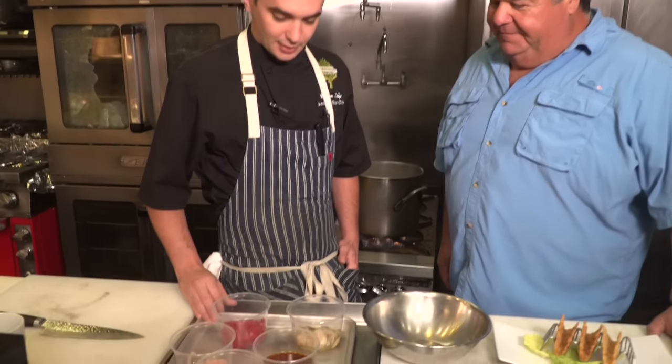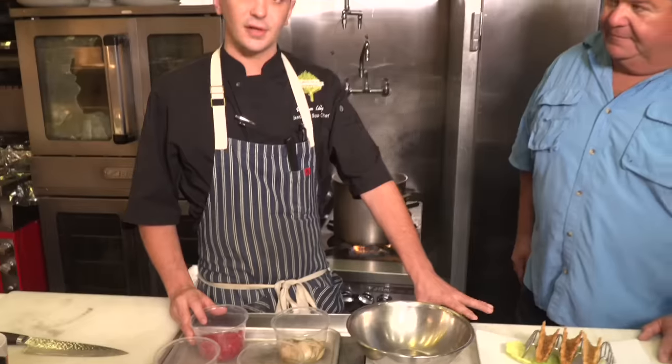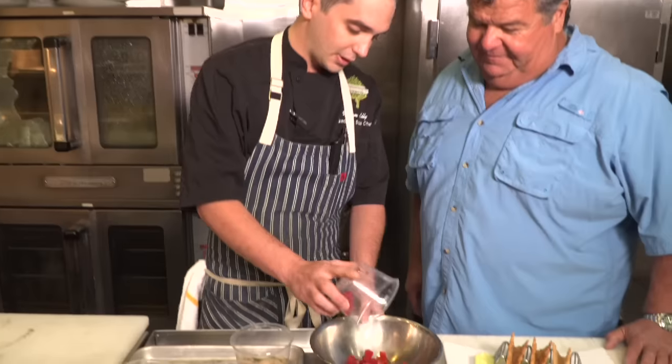So what do you have in store for us? Today we're going to be doing a little ahi tacos that we've been having on the menu since the opening of the restaurant. We have a little bit of bluefin tuna here that we're going to put into little taco shells. Normally in the restaurant these are pre-fried to make it a little bit easier during service. At home you can fry up as many as you need — 10, 12, 15. Here we do it for about 150, so we're a little bit more on the volume side. We pre-diced all our bluefin tuna and put it in your bowl right away.